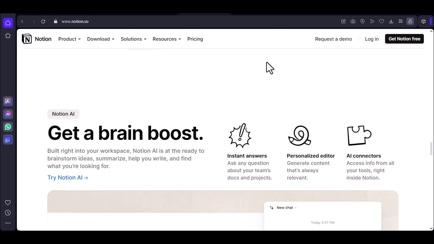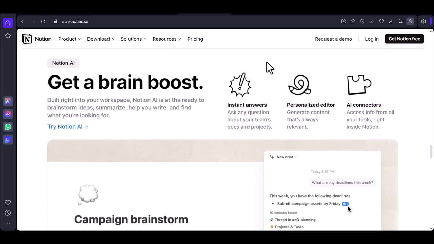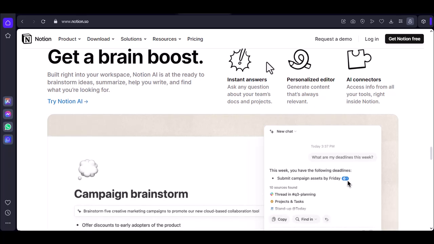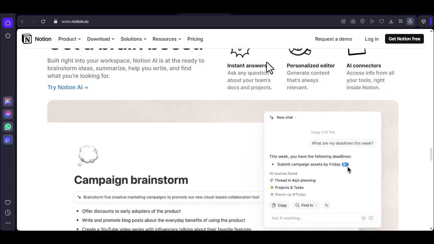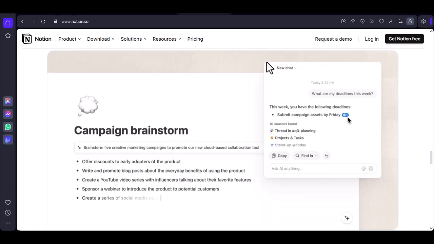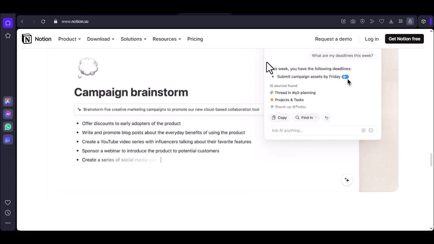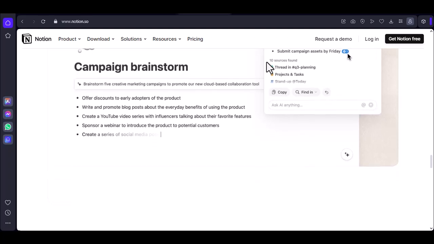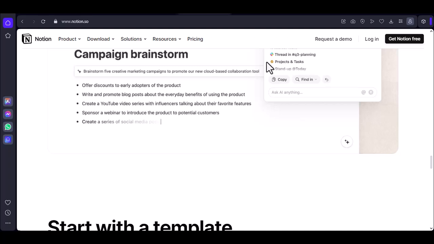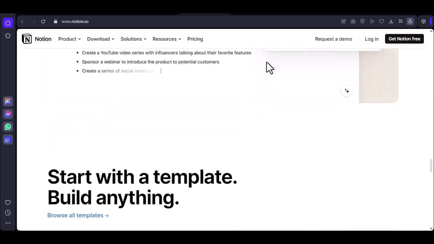Notion is a powerful tool that can significantly improve your productivity and organization as a student. By following these tips and experimenting with different features, you can create a personalized system that helps you stay on top of your studies and achieve your academic goals. Remember, the key to success with Notion is to find what works best for you and to be consistent in using it. With a little practice, you'll be well on your way to mastering this versatile productivity tool.